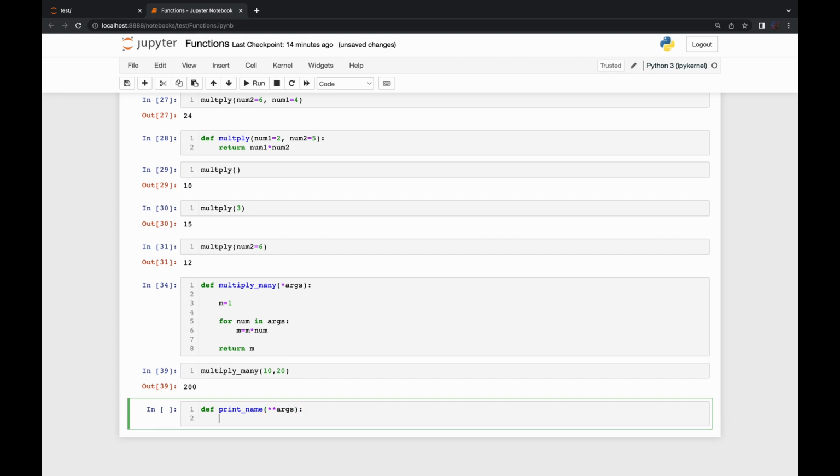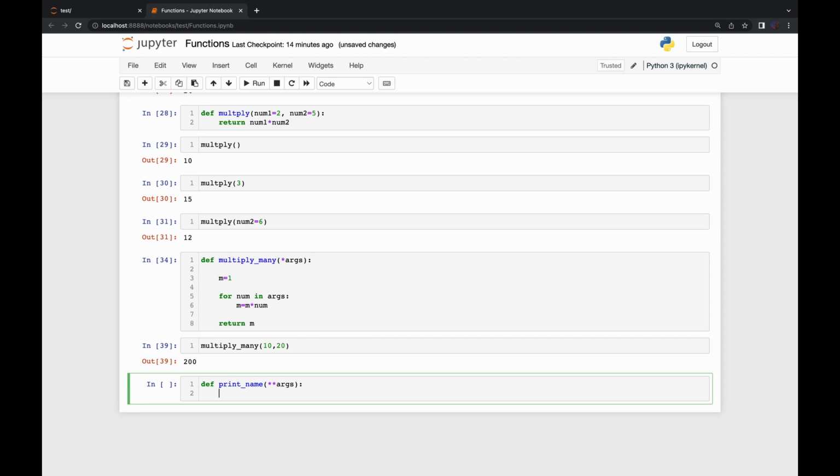Okay, so what is the difference here is, here I can have keywords, I can access keywords. So let's say this args contains two values. One is called first name, another one is called last name, and I want to print the first name and last name.